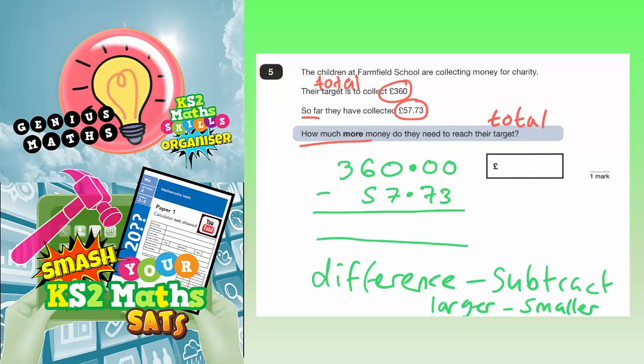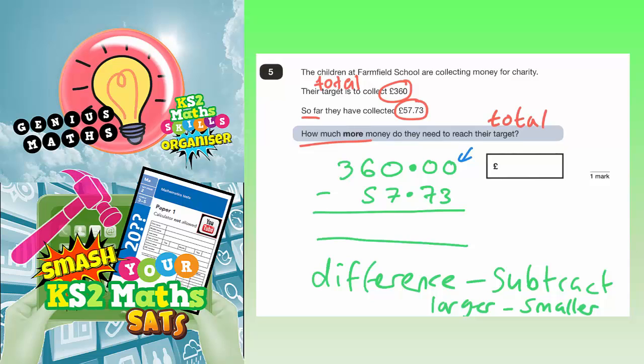And now we've turned it into a sum where everything's nicely lined up. Those extra zeros just fill in the empty spaces after the £360, because it's really the pence. There's no pence after the £360. So what we've got to do now is start doing our subtract. So obviously we start at this end here. So nothing take away 3 we can't do.